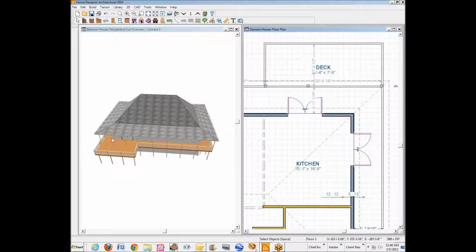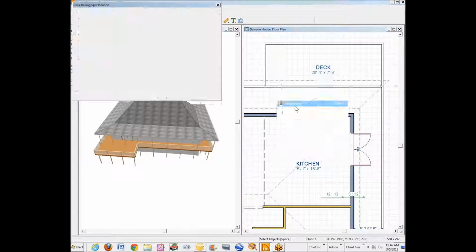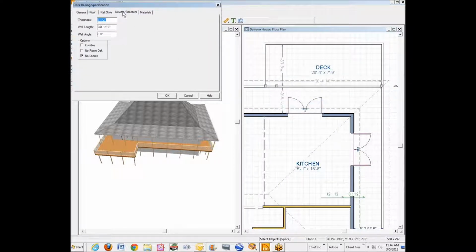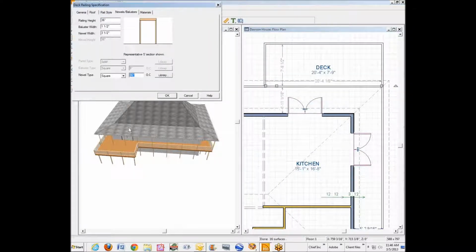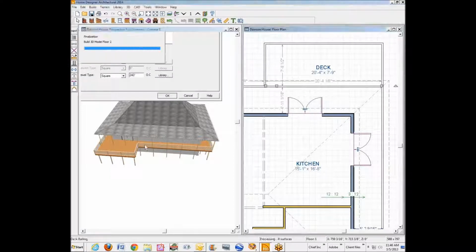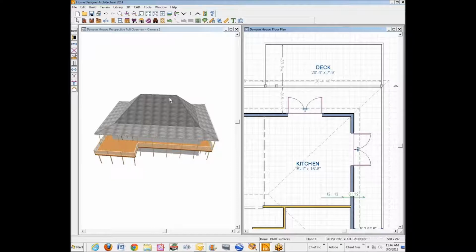Maybe that's more posts than you want, but you can control that sort of thing. Let me show you. Just open that wall and go to newels and balusters and change the on-center spacing. We'll change it to 20 feet. I got rid of most of them, now we just have one here. Excuse me, one, one, and one. Let me increase that value.